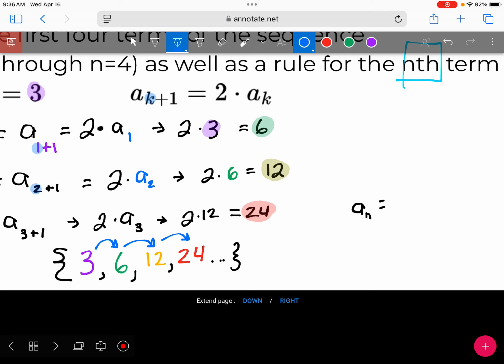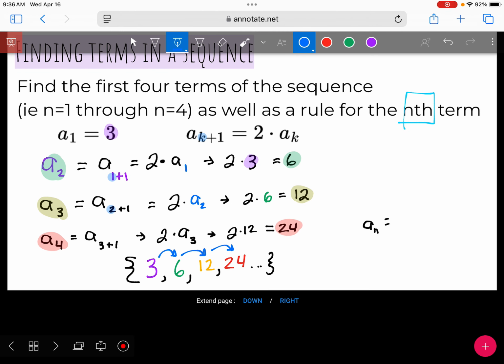What's up? Why do we assume that a sub k is 1? We are given this first piece here, so that's where we start, because I want to find a sub 2. K is anything, it's just a variable. It's not that k is 1, it's that I'm going to substitute in 1 for k, and that'll give me a sub 2. If I substitute in 2 for k, it gives me a sub 3. So we have to make sure it's lining up. Yes, cool.